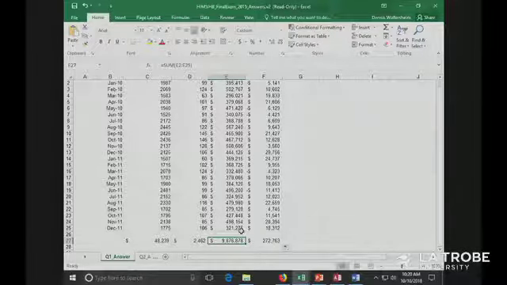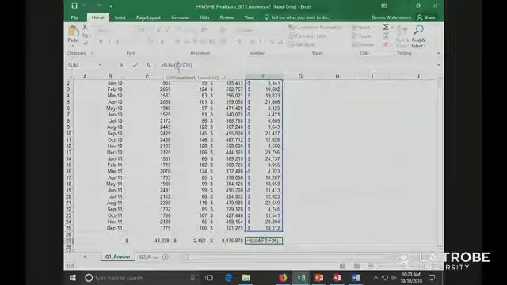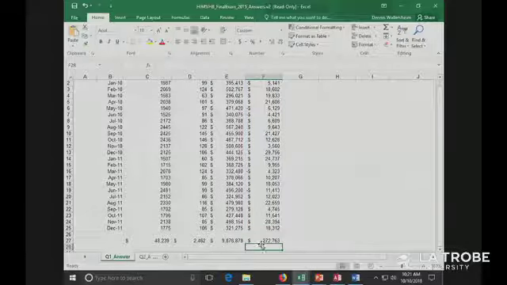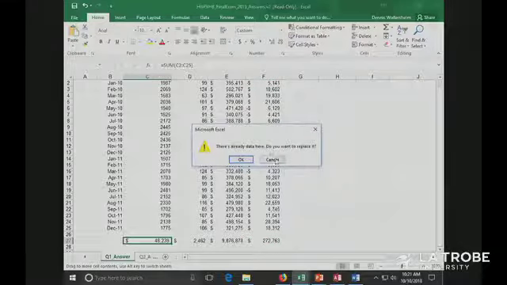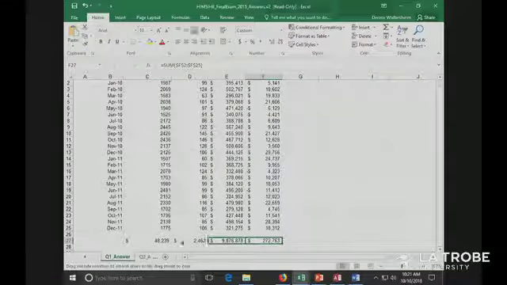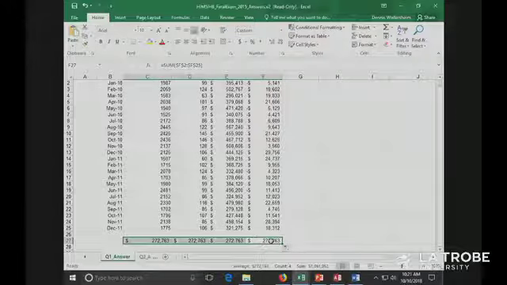A review from last week too. If you put a dollar sign around those references, F4 is the shortcut for putting dollar signs, that means lock them in place. Do not adjust them when you move them. Dollar sign means anchor. So now when I copy that over, it says, no, I won't adjust it.